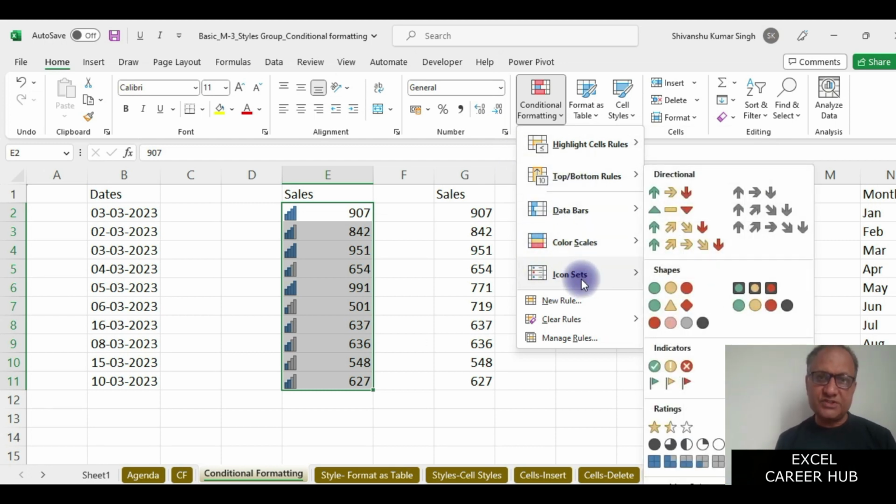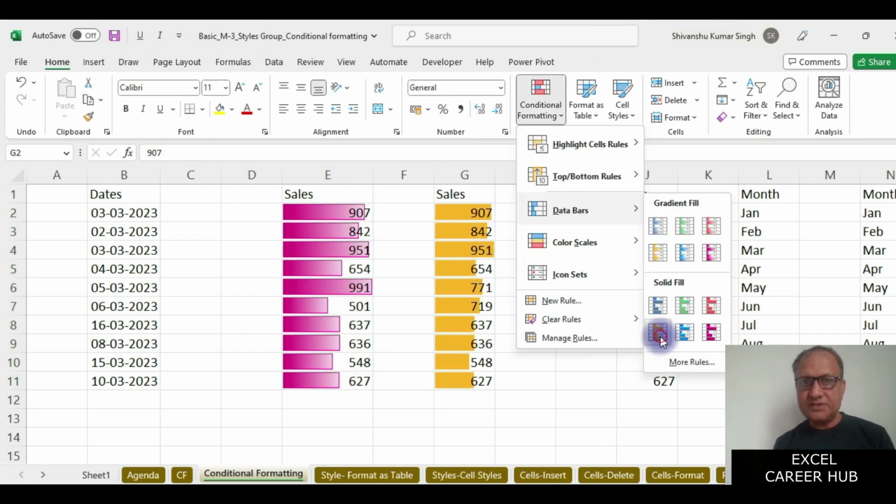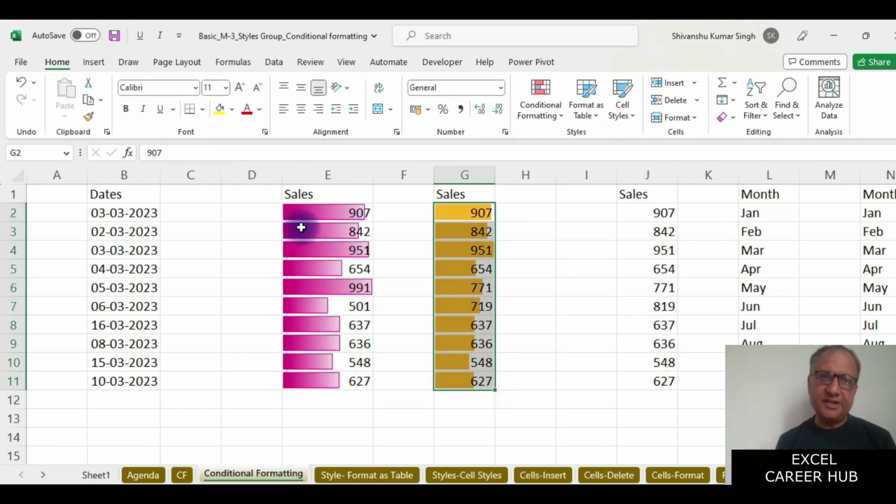now we will move towards the advanced conditional formatting and we will try to see how we can create our own formulas, because till now what we have seen is what Excel has already defined by default, but we can create our own rules as well. And now in the advanced section we will see how we can create our own rules and format the data as per our requirements. And you can see the solid fill one and a gradient one here.